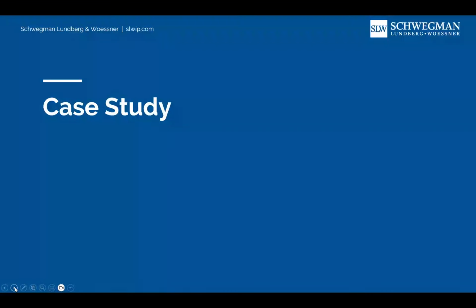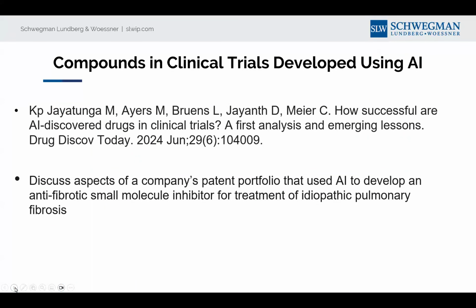Next slide, please. Okay, so I'm glad I have at least a couple minutes to go through the case study. Next slide, please. One of my colleagues, when I was talking to him about the presentation, said, "Oh, there have been a lot of different therapeutics developed where AI was involved, and maybe you could take a look at the portfolios around those and see if there's anything to learn from them." So I've cited this article here. There are others that talk about it as well. This may have the most comprehensive chart that I saw.